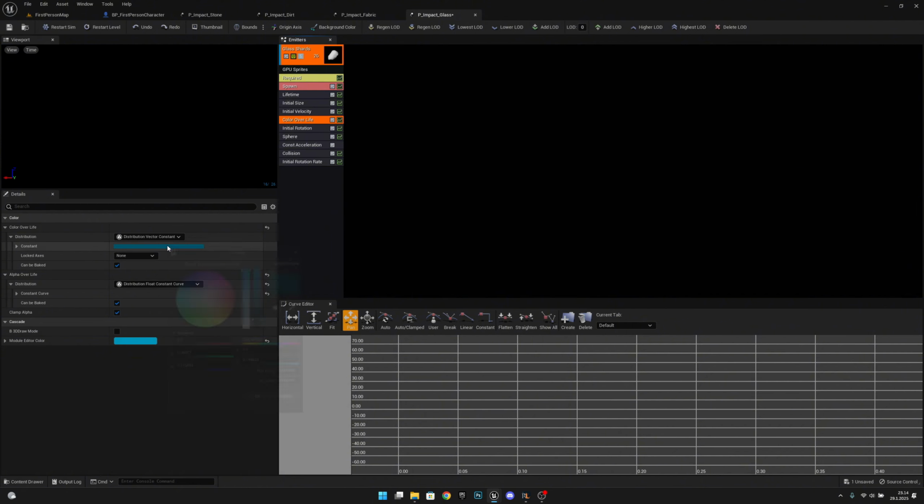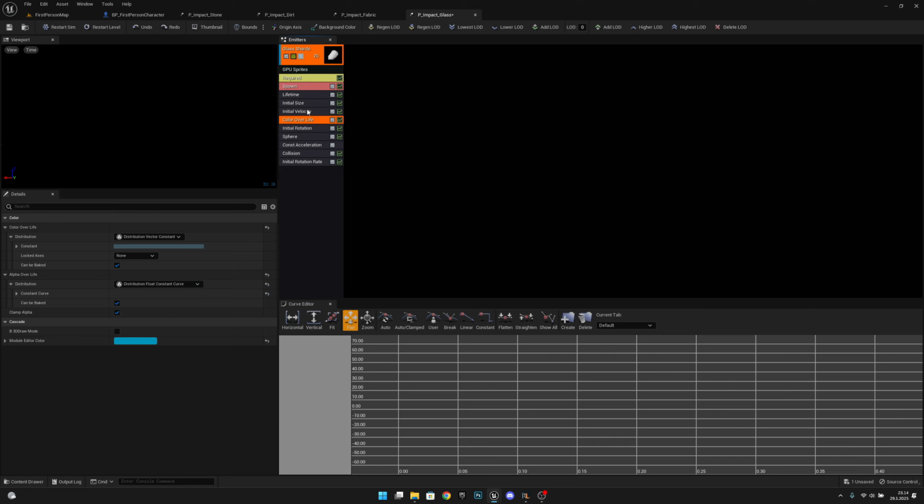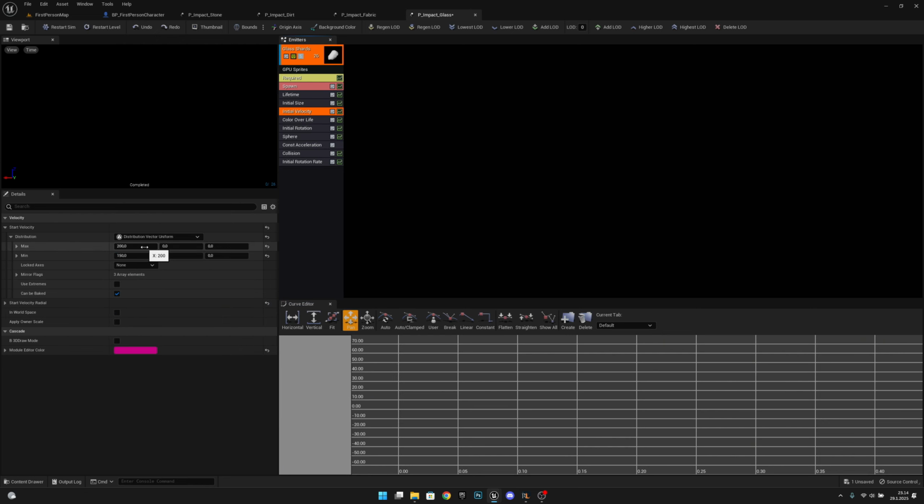Let's actually make it even a bit darker. No, not like that. You can obviously play with this however you want. And also, I think I want to make the initial velocity a little bit bigger. Let's see. 250 and 200.